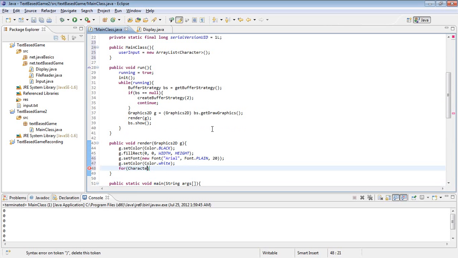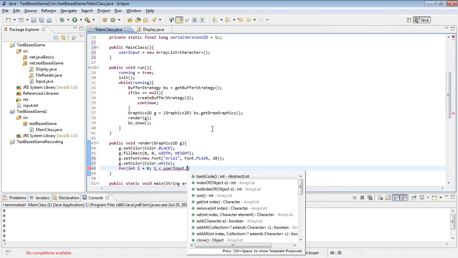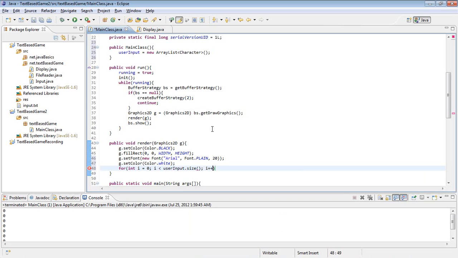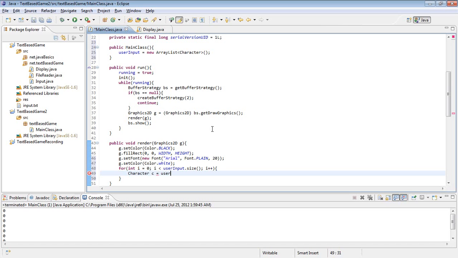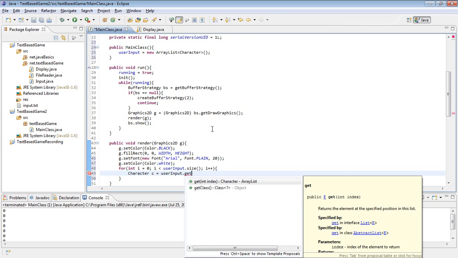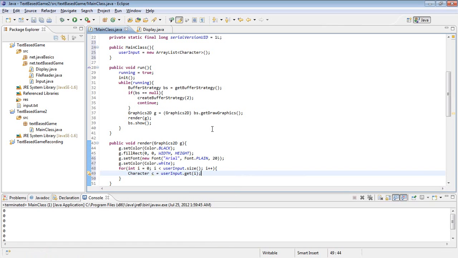for character c in user, nah, that's not going to work. int i equals 0, while i is less than userInput.length, no, that's size, sorry, we'll add one to i, and then Character c equals userInput.get(i), and then that's a good idea.